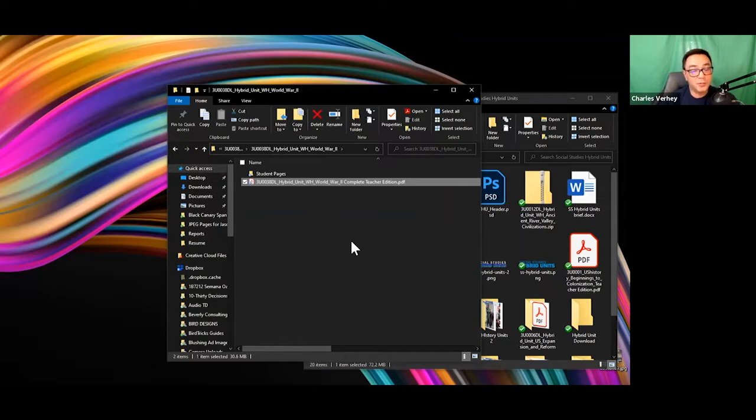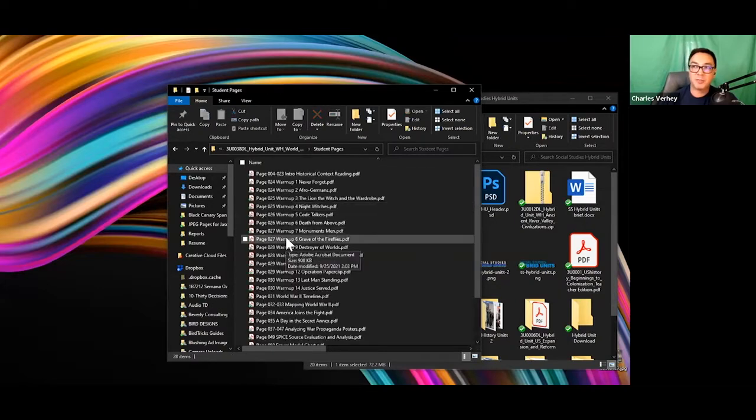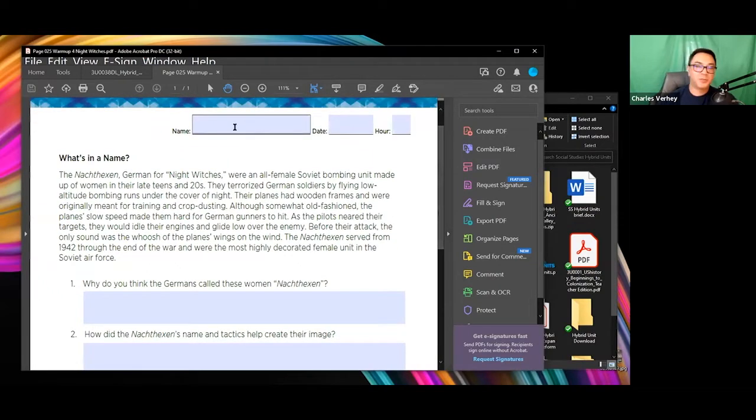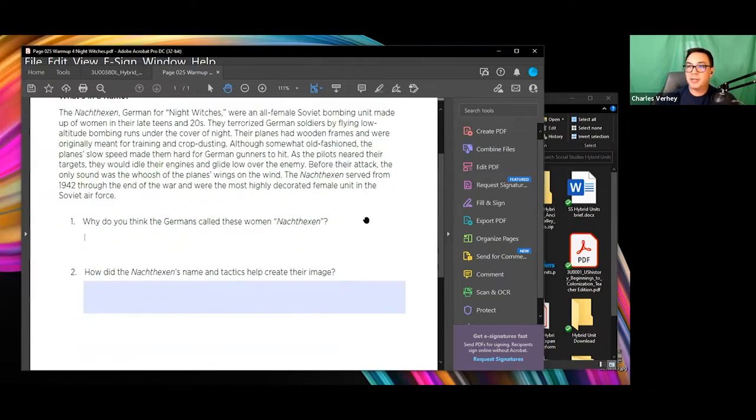It's got all of your notes, all of the pages that you'll be giving your students, all of the pages that are dedicated to you as the teacher, your answers, everything. And then what we've done is we've taken all of the pages that are specifically for students and we've put them in its own folder called Student Pages, and we've broken them apart. This is what that warm-up looks like for the student version. Everywhere where it's blue like this is where you can click to actually fill it in. I don't even know what today's date is, first hour, and I can click right in and I can type here.